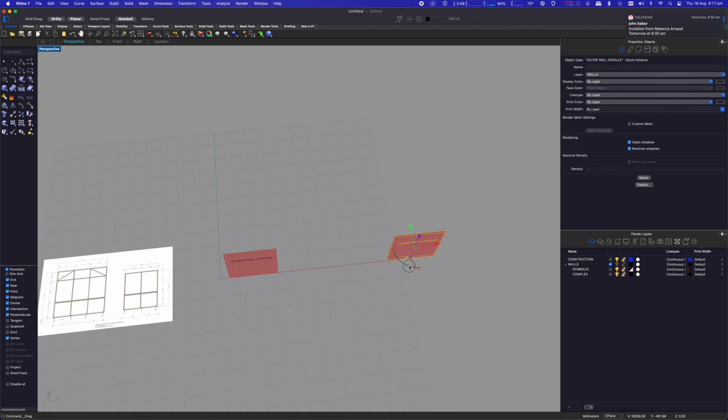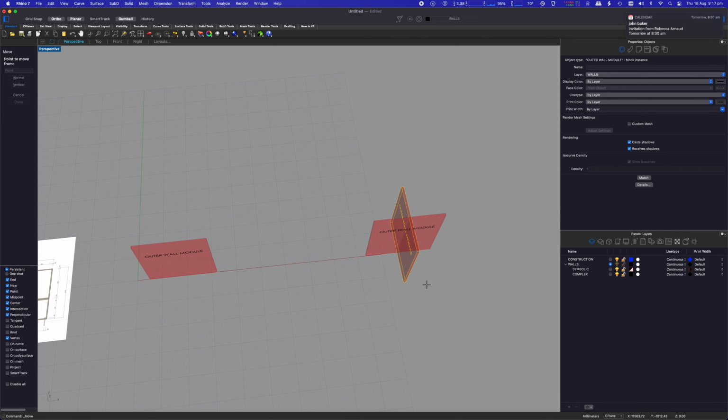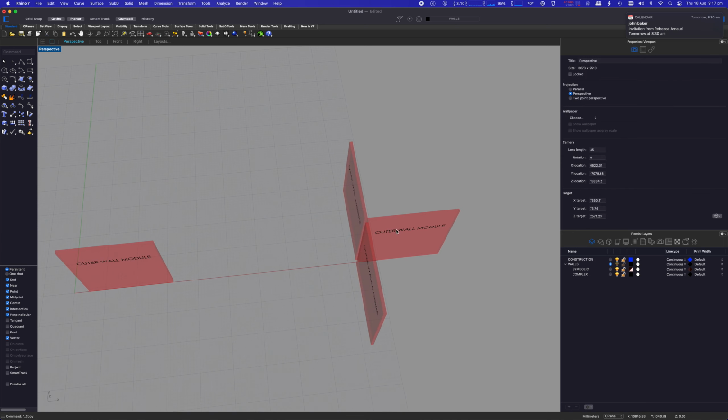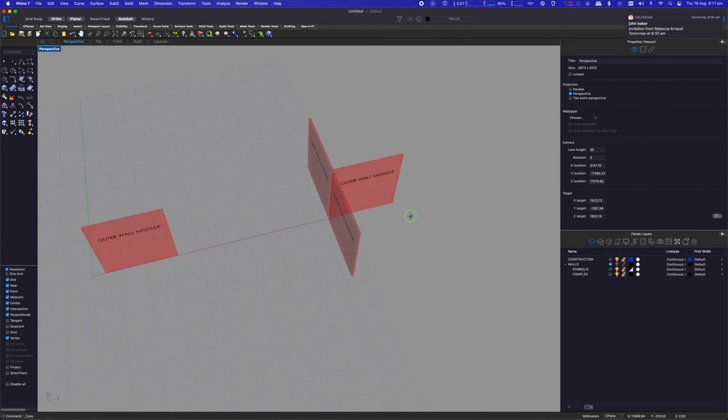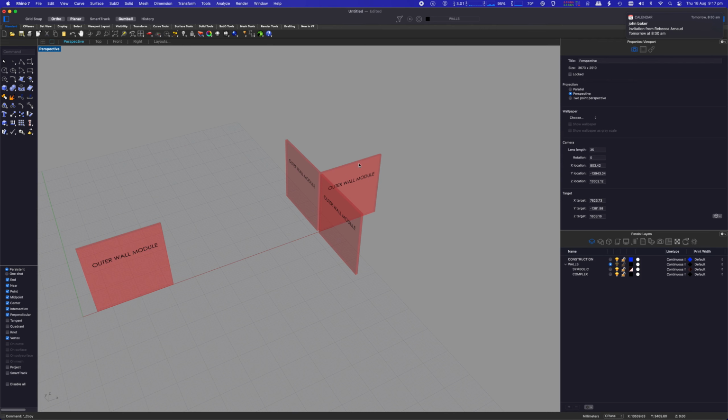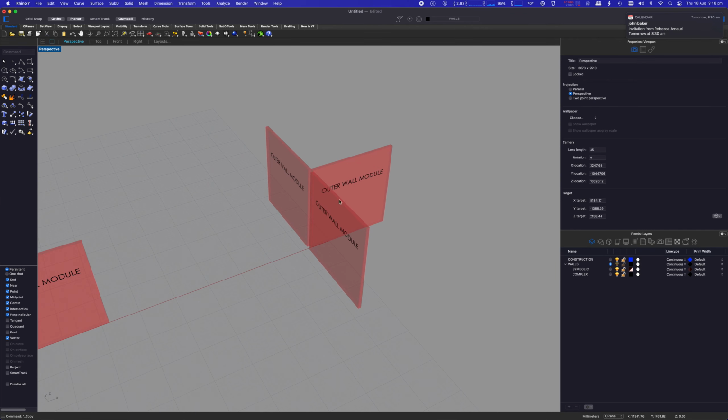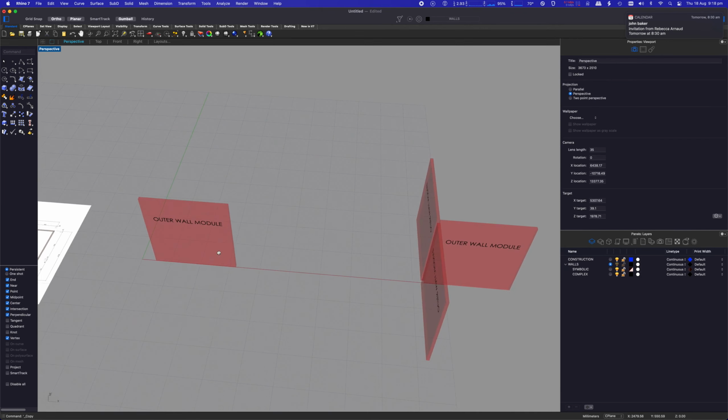Let's rotate it and move it to there, and then let's make another copy of it there. That would be an inner wall module, but there it is, 3 wall modules.